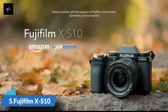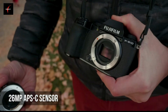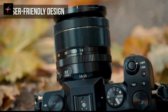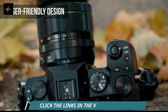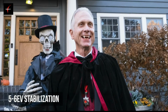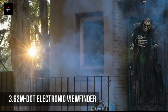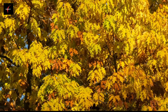Fujifilm X-S10 is a DSLR-style, APS-C format, mirrorless, interchangeable lens camera. Built around a 26-megapixel sensor, the X-S10 offers a very photographer-friendly user interface, including a generous grip and a more conventional control layout than many of Fujifilm's previous X-series cameras. Its sensor is stabilized and offers a benefit of between 5 and 6 stops, depending on the lens. Images can be composed either using the 2.36 million dot OLED electronic viewfinder or the fully articulating, touch-sensitive rear LCD.